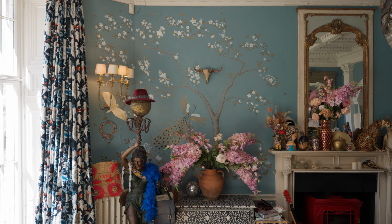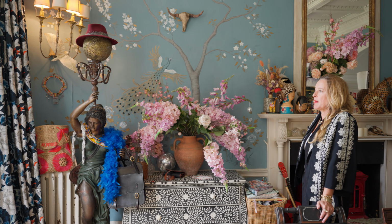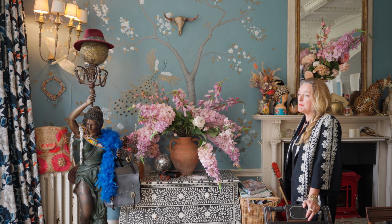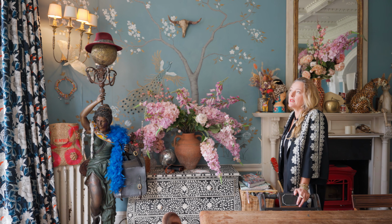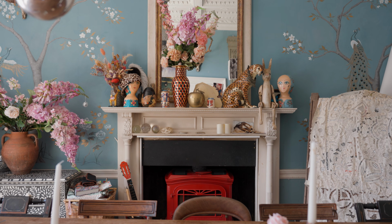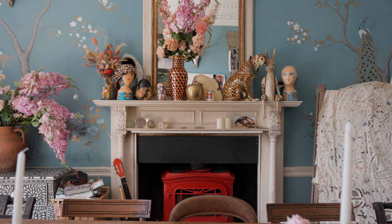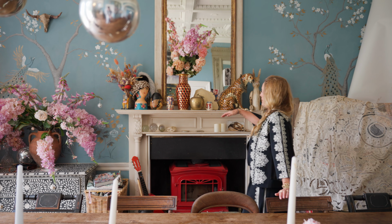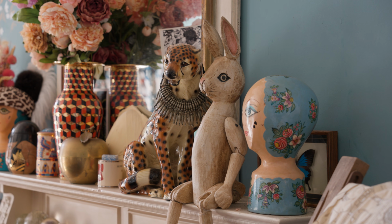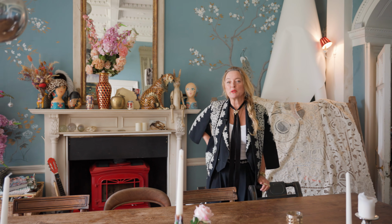Mural by Frederick Wimsett, who's one of my best friends, who did this for me about 10 years ago for my birthday present. And he paints the most amazing houses and all sorts of fantastic things, so he's worth looking up. Beautiful red fire, responsible again for heating this amazing room whilst entertaining. And then a selection of pots by Dennis Works, another Somerset designer, brilliant pottery.